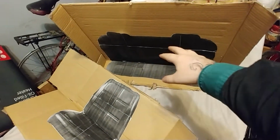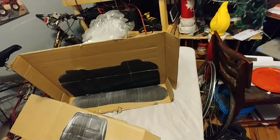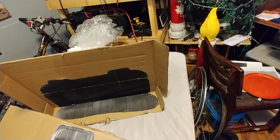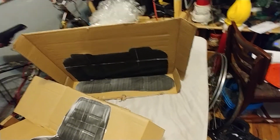And then I'll do the back seat, 2 front seats, the dash, and then I'll mold them out of expanding foam and carve them out. And then the seats, front seat, back seat, and the dash will all bolt into the car.